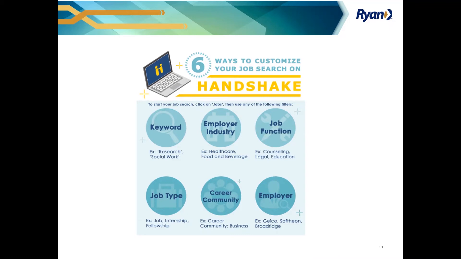And this is just six ways to customize your job search on Handshake. You can look by keyword — if you're interested in one or two specific industries, putting that in there creates a quicker search for you. There's also job function, job type, career community, and employer. If you're looking for specific employers you want to apply to, that's a good way to do it. You can also go in and look at different reviews. For instance, Ryan LLC has interns review the company on Handshake, so it's a really good resource to check out reviews or learn more about companies through their company profiles.